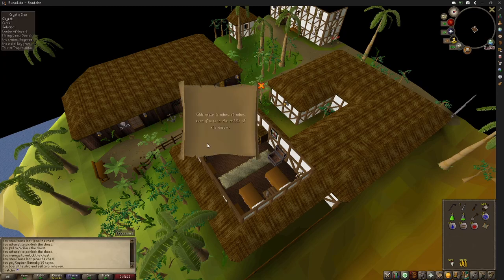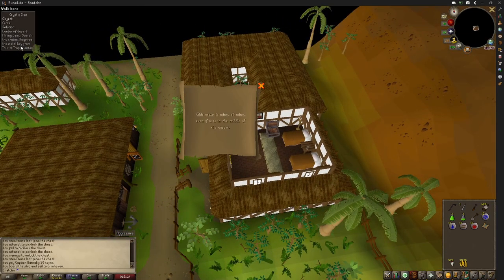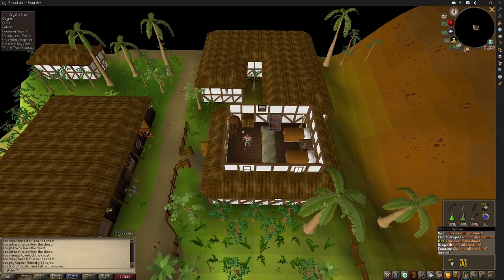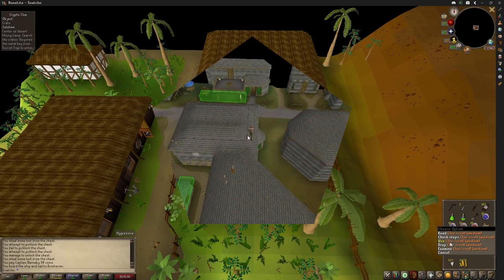Alright, step number 2. Center of desert mining camp. Can't do it. Can't do it. Goddamn it. Now, at this point, I was really frustrated because this is another step that I just can't do because it's locked behind a quest. If you remember in episode 1, I did mention that I can't do the Tourist Trap because I can't access desert robes.